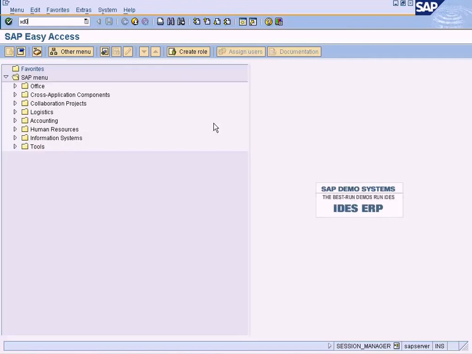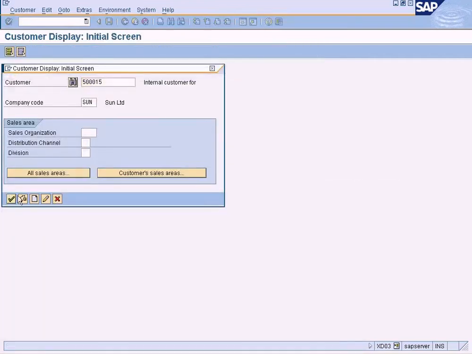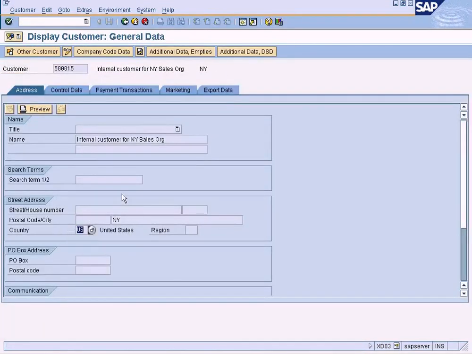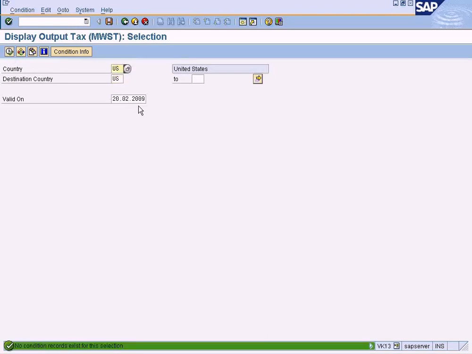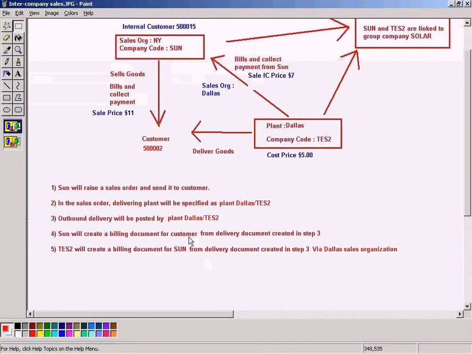US to US is not maintained because our internal company code is 500015, whose destination country is US. Let me show you here. So US selling to US company code, there must be a tax rate maintained.